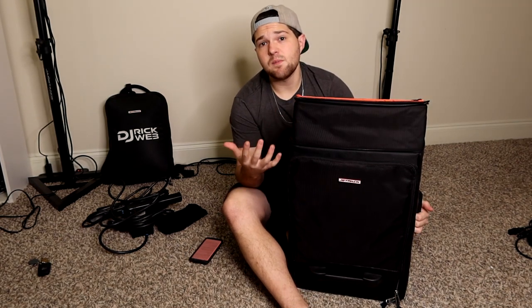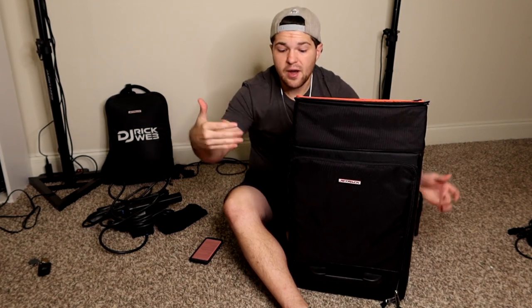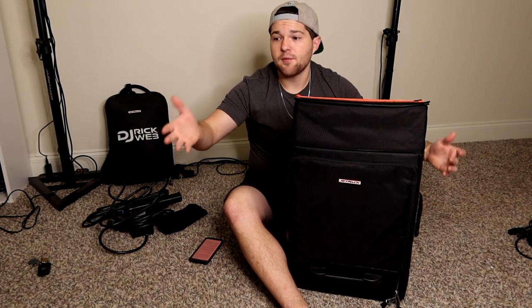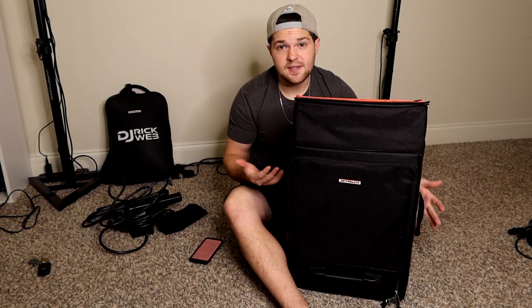Now, the drop bag does fit more than just like an S9 or a Rain 72. It can also fit a full-size turntable, so if you wanted to put the Rain 12 inside of the drop bag, and put your S9 or your S11 or whatever in a road case, you can do that as well. And of course, it can also fit DJ controllers. So without the drop extended, you can fit a Pioneer SB3 in here, no problem.